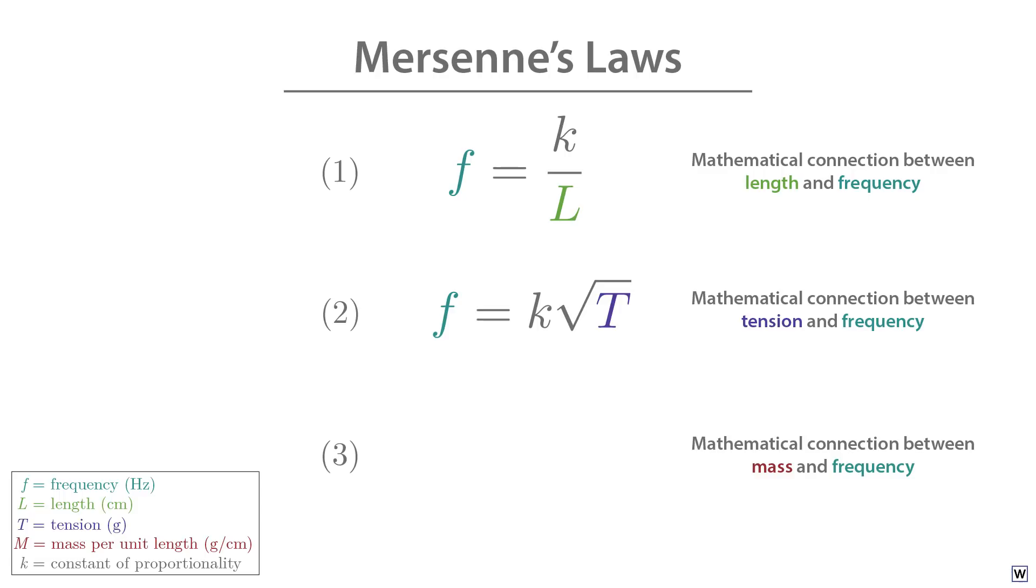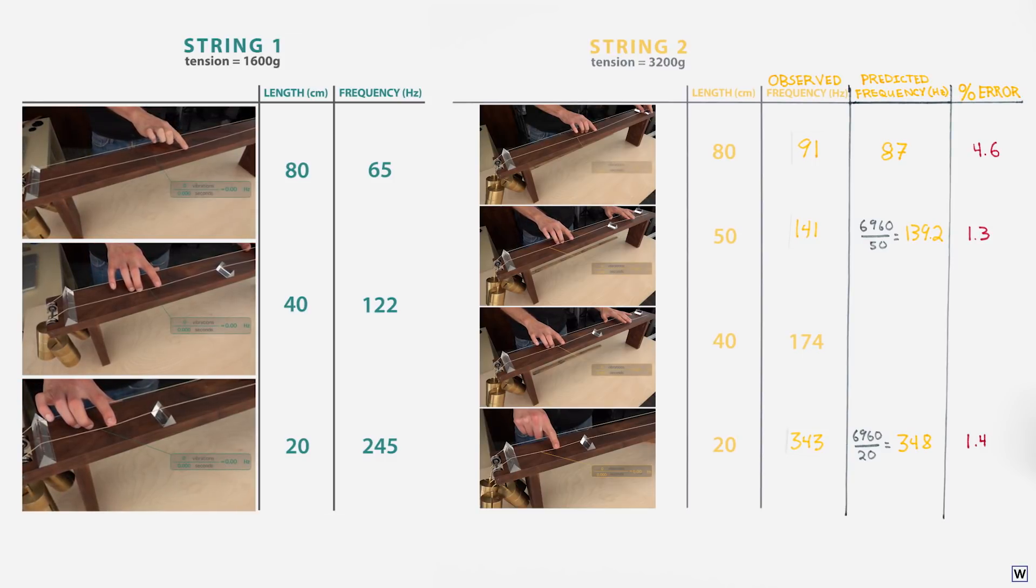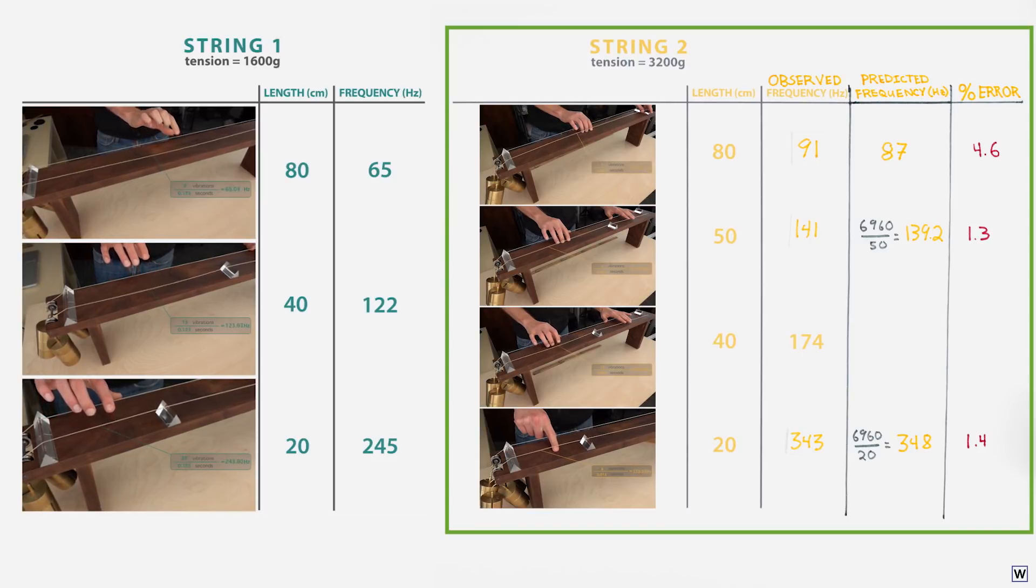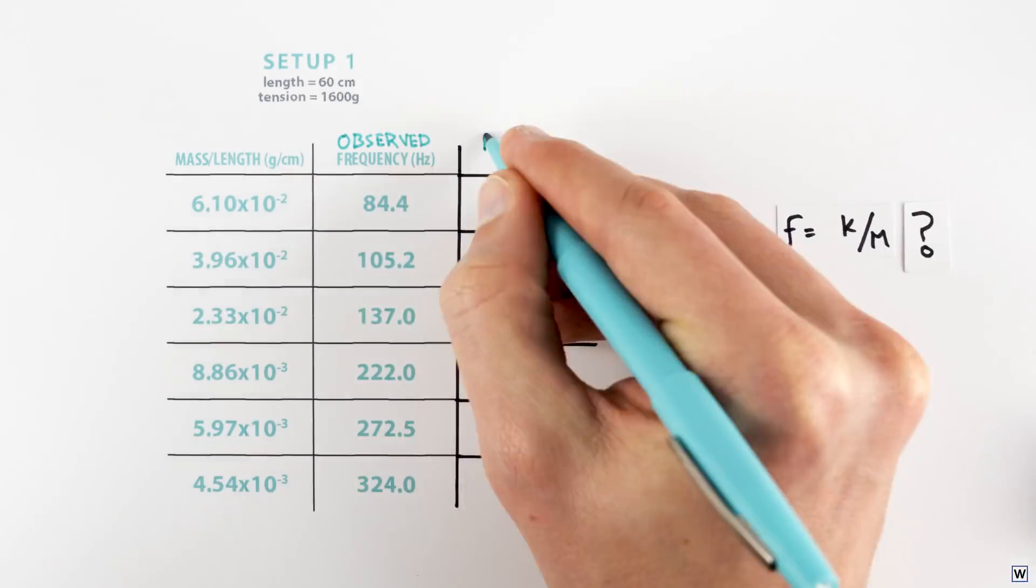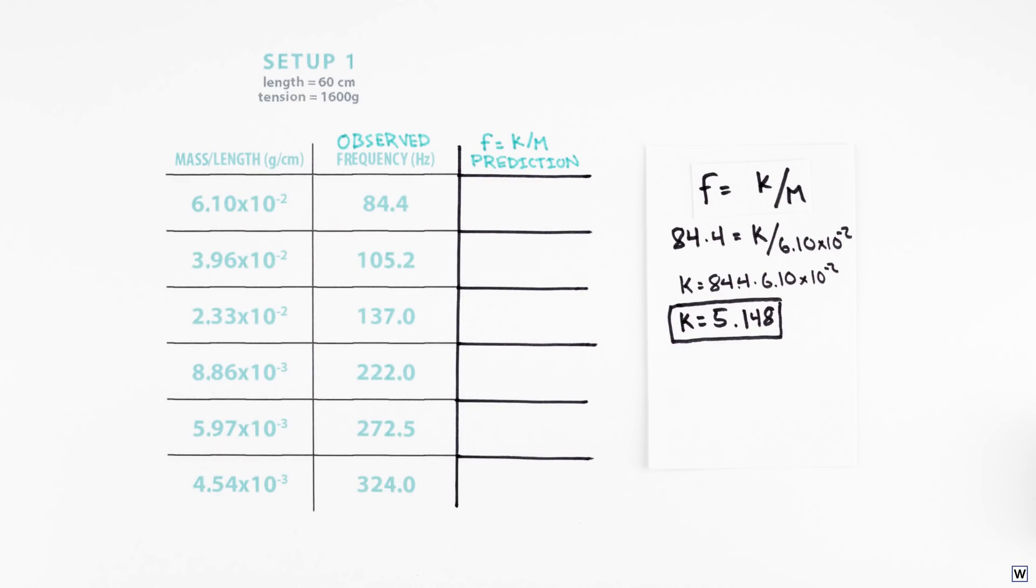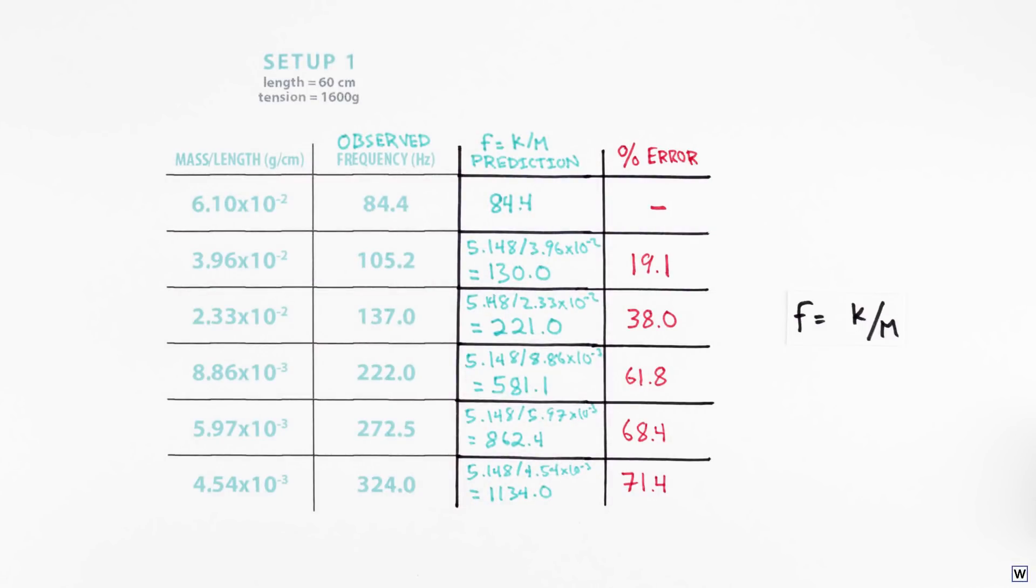Instead, we can use a little math to help us search for patterns. First, we would like to know if the same rule of inverse proportionality we used for length and frequency, frequency equals k divided by length, works for our mass and frequency data. In our previous two examples, we used our rules to make specific predictions for the experimental setups we hadn't yet observed. And if our predictions were reasonably close to our observations, that meant that our rule was probably correct. We'll apply this same exact idea here, except we'll use the rule we would like to test to make predictions about the data that we already have. If our predictions match our data, then we should have a good rule. To test our potential rule, frequency equals some constant k divided by mass per unit length, we'll compute k using one observation. And using this value of k, we'll make predictions for the rest of our observations. So, how well do our predictions match our observations? Not so well. Up until this point, our observations and predictions have been within about 5% of each other. And here, our predictions are up to 70% off. We've guessed the wrong rule. Frequency is not inversely proportional to mass.